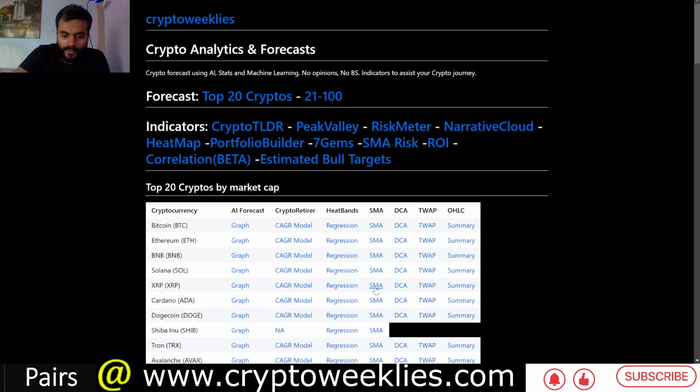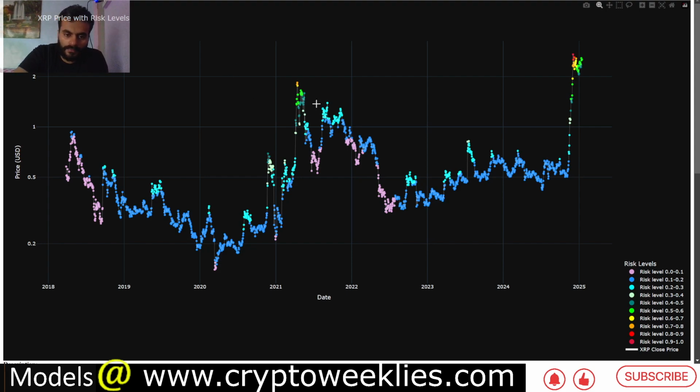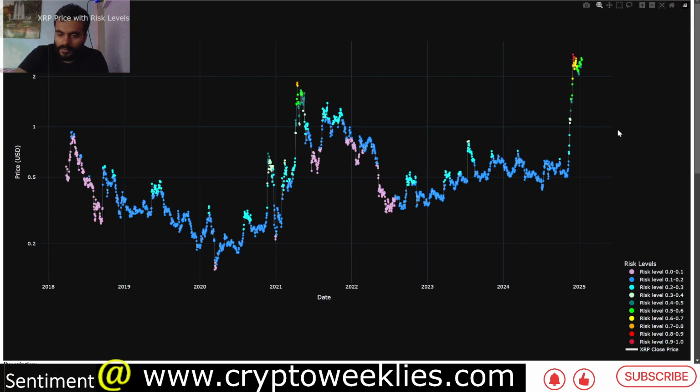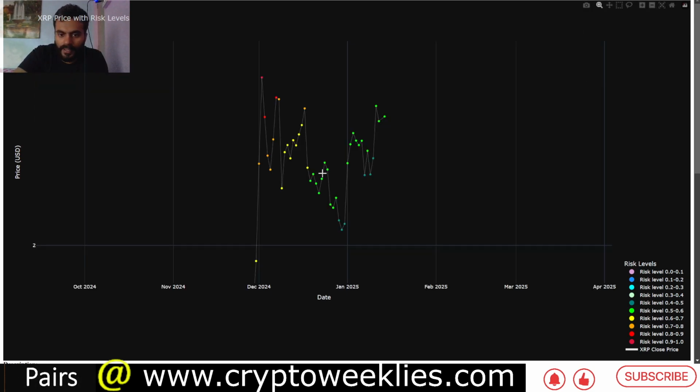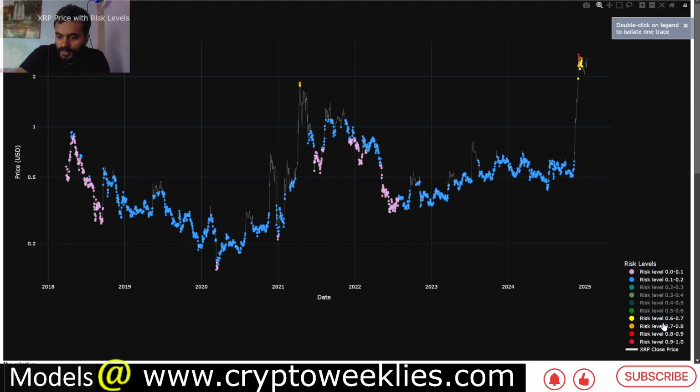In terms of the SMA model, which is a simple moving average based analysis based on how far gone the price is with respect to the 20-week simple moving average, this model did call the December 2024 $2.71 as the top. No model can exactly tell when the rally should have ended, but for this model right now the risk level is at around 60%. Selling below, let's say, 20% risk has not been the worst idea.